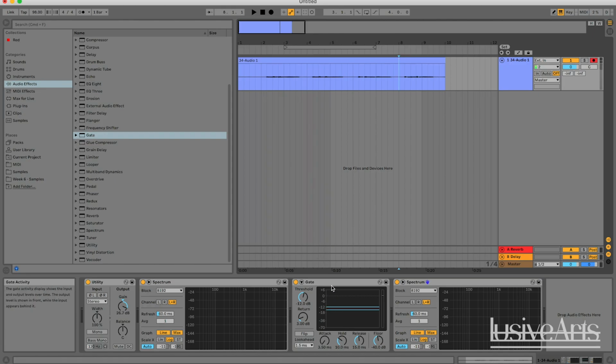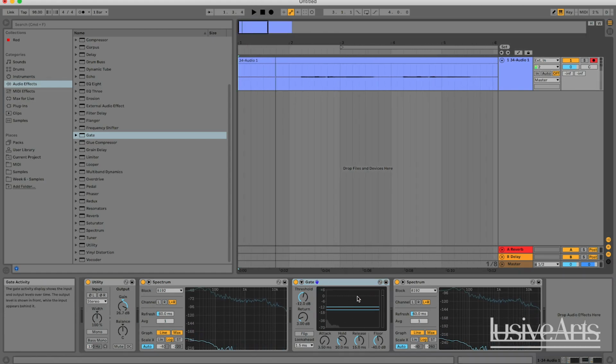Now this doesn't just apply to vocals, you can use the gate on any of your recordings, like we did in the last video where we recorded all those samples. Let's say you have a lot of background noise and you're not in a treated environment, or you're using a headset or a USB microphone, whatever it might be to record your sounds, you might have picked up a lot of background noise. So this is going to be a handy way that we can get rid of that.